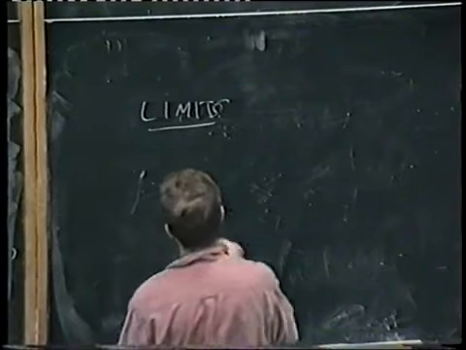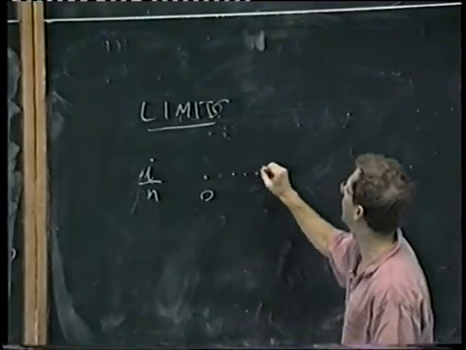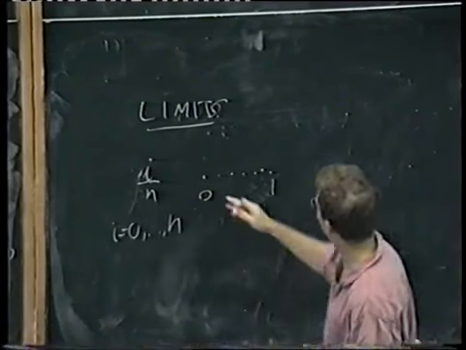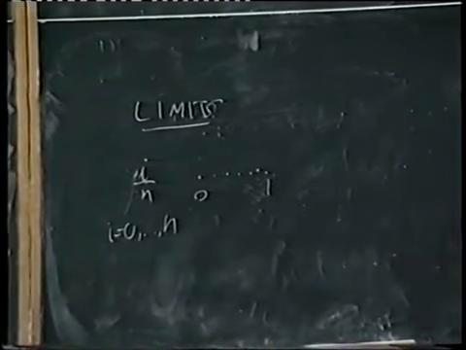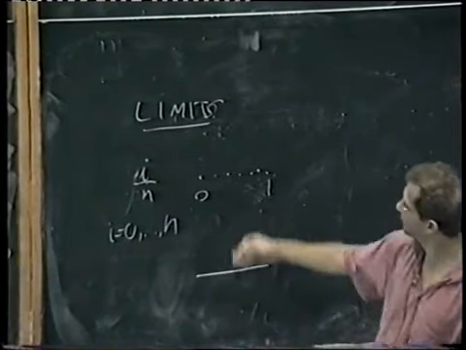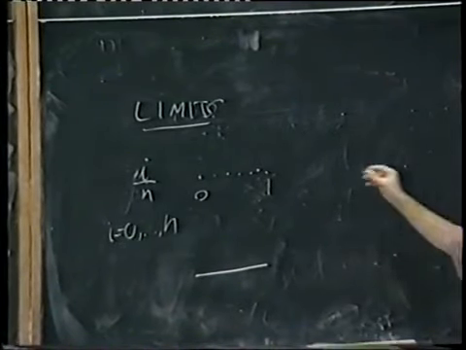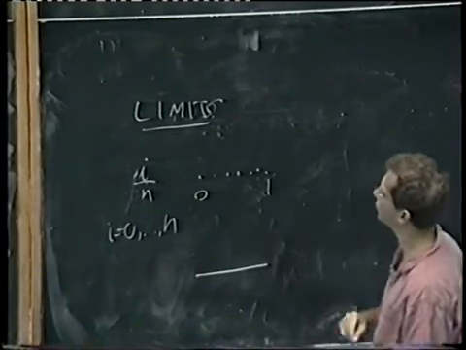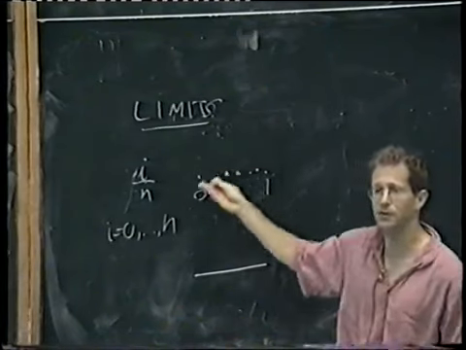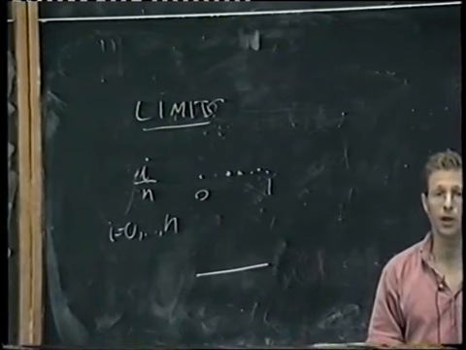So for instance, if you take the points i over n between 0 and 1, for i equals 0 to n, you get some kind of finite object. What you might be used to is thinking of it as a topological space, and you get the limit of compact spaces in the sense of Gromov, and you get the interval. Now in logic, you think of it as a structure. You see some relations between these points. Maybe you see the fact that every point has an immediate successor. For every point, there's another point such that there are none in between. Okay? You see that sentence.